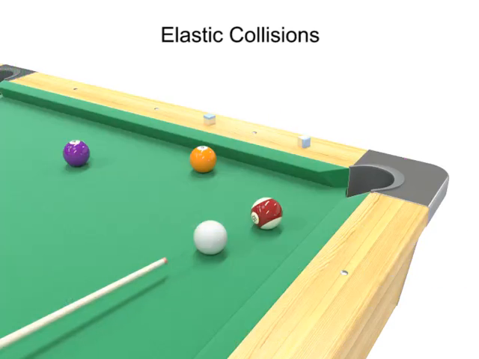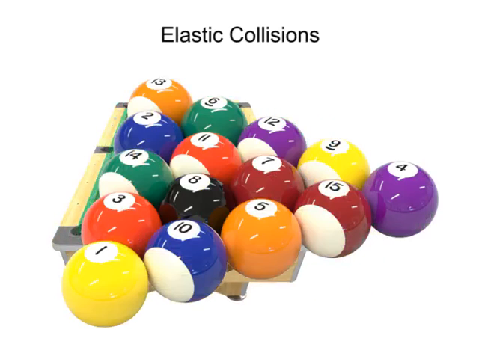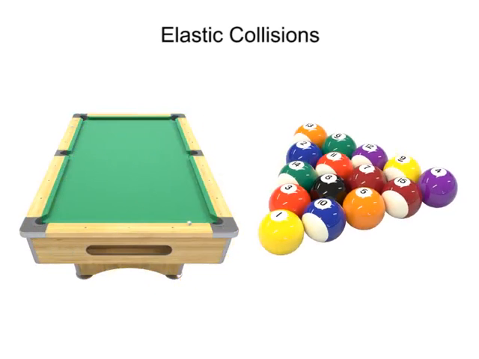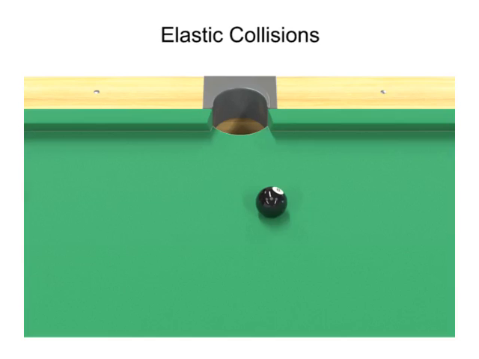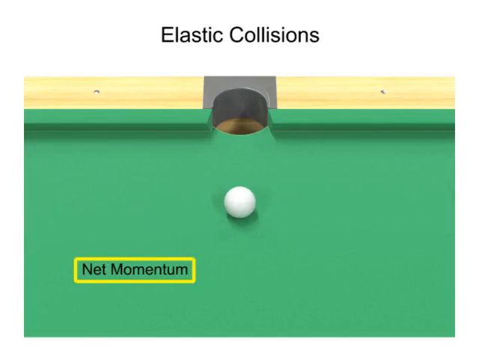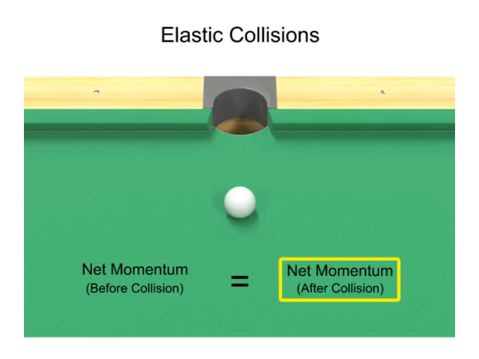However, the game of pool offers a fairly good elastic representation. Pool tables and billiard balls are designed to reduce the effects of friction, resulting in close to ideal elastic collisions. When the cue ball hits the resting 8-ball, it sets the 8-ball in motion. Having transferred all of its momentum and kinetic energy, the cue ball comes to a rest. The net momentum of the cue ball before the collision equals the net momentum of the 8-ball after the collision. Momentum and kinetic energy are transferred and conserved.